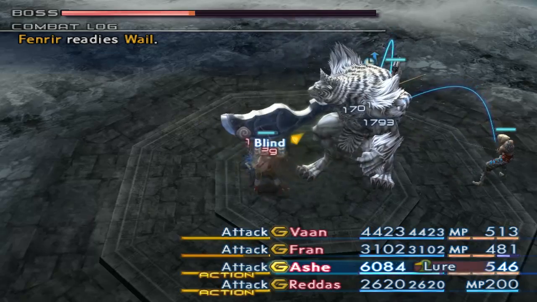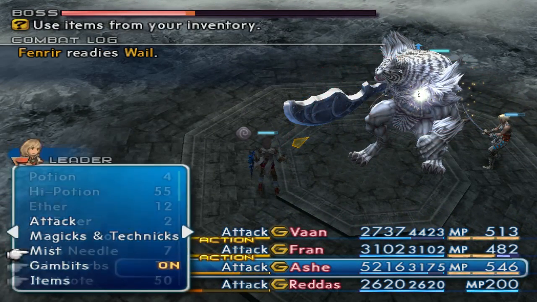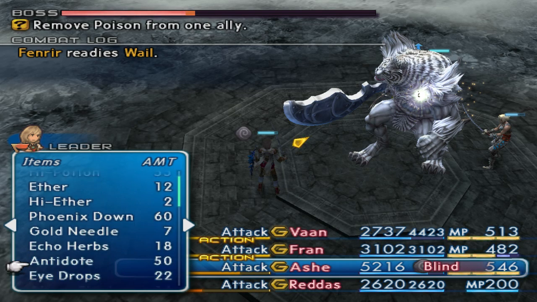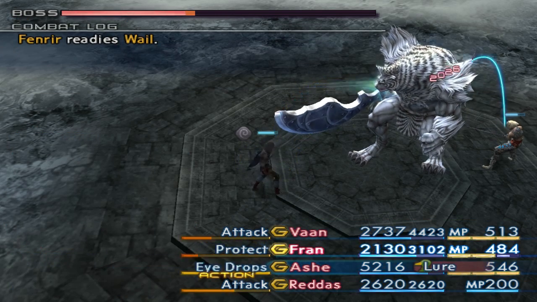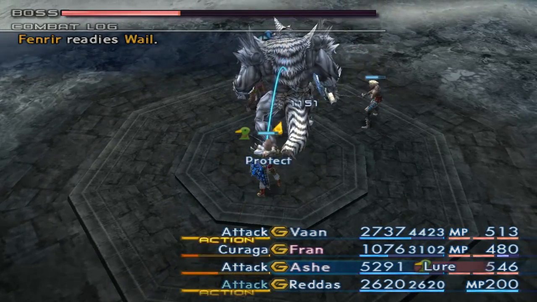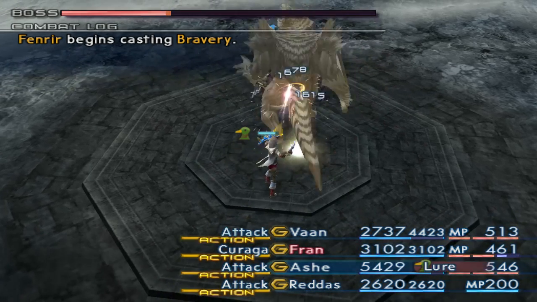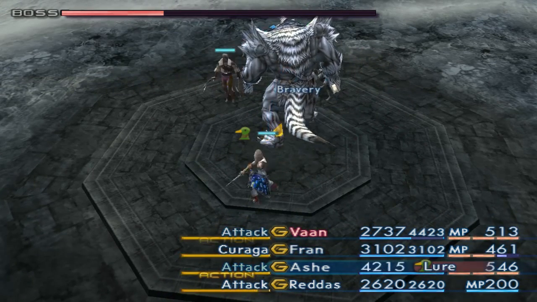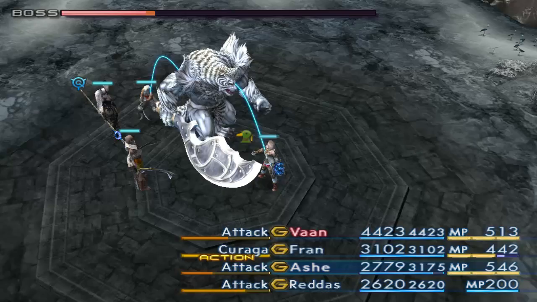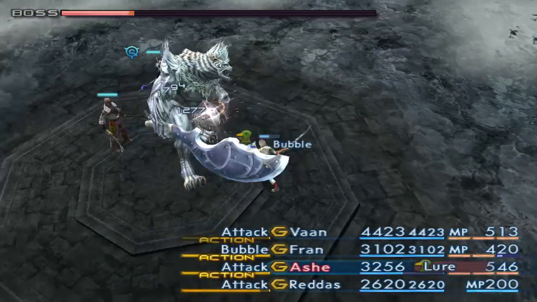But this fight's going quite well, actually. And there's the blind. Oops. I knew he had blind somewhere. Eye drops, that's what I was looking for. Luckily we're good on eye drops and stuff. And he doesn't have a disable as far as I'm aware. Go bigger. Lordy, Oliver, lordy. I might go ahead and try to do this without quickenings.